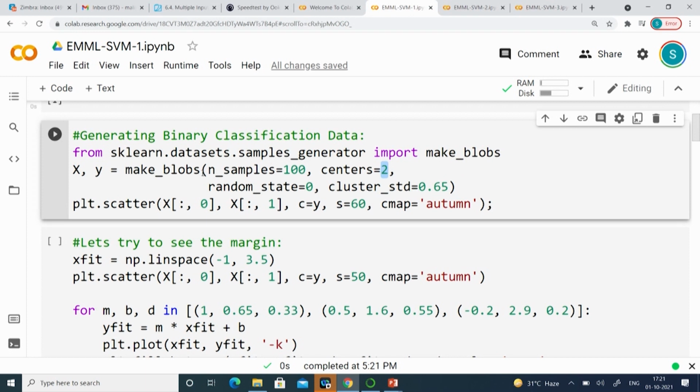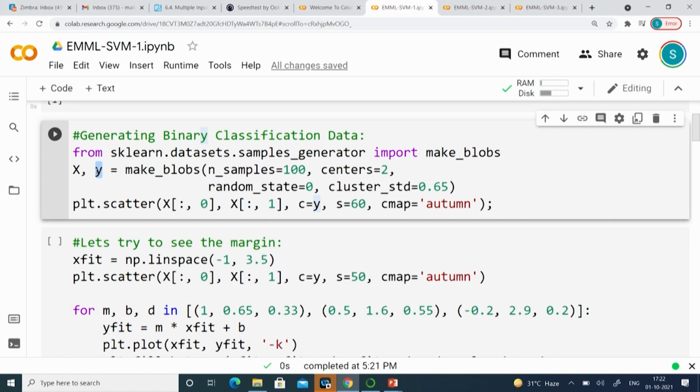For that we are using the functionality make_blobs. So this command will generate 100 two dimensional data points having two features, x1 and x2, from two classes, and the class label is given by y.